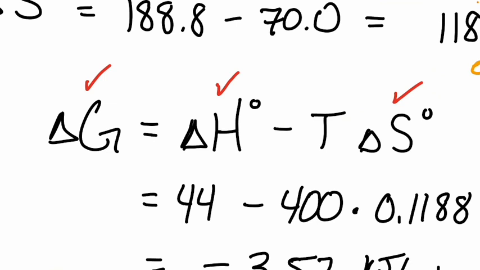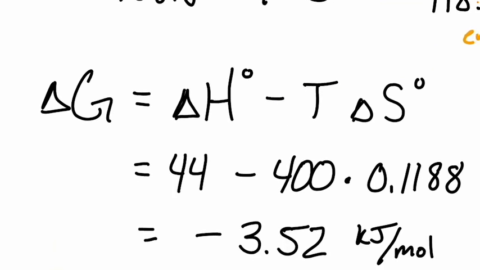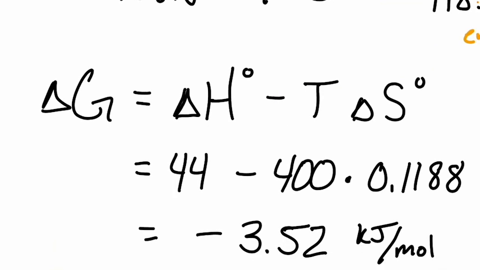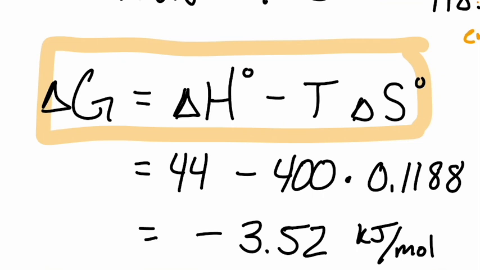All right, so the last thing we're going to do here is predict that boiling temperature using this equation. Everybody take this equation real quick. Substitute in 0 for delta G, and then rearrange it to solve for the temperature, right? Do a little algebra and solve that equation for temperature when delta G is 0.